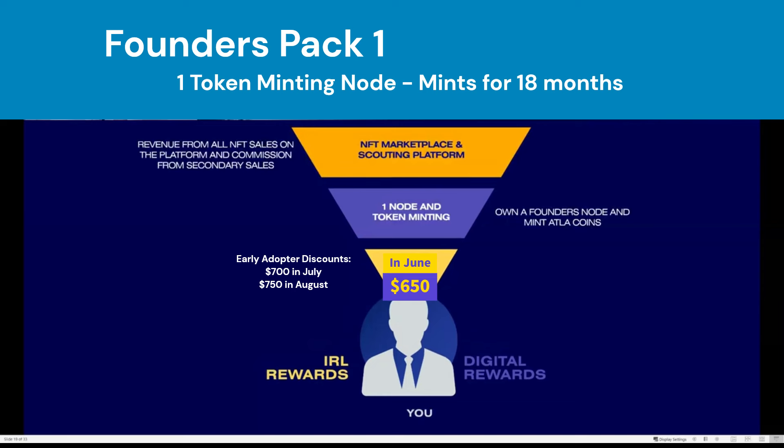If you upgrade and add the $500 option, there's only 400,000 of these. There's a limited supply of all these foundation packs — it's not an unlimited supply, so it is definitely time sensitive. You get all those initial benefits and you get to mint one node and put these tokens into circulation — you get to keep those. For the first 18 months after the initial six-month phase, the only tokens in the marketplace are the ones minted by the founders pack owners. So after September 1st, the retail market needs access to these tokens, and the only way they can get them is from us. There's a huge demand and a limited supply for the first 18 months, which is going to push the price up.